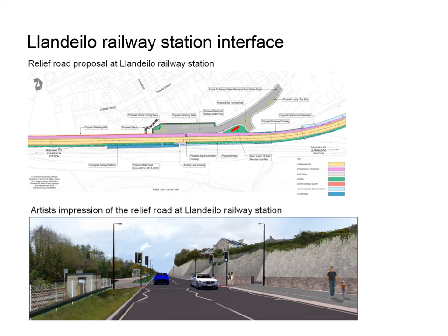The three relief road options pass through the existing railway station car park and the narrow corridor between Llandailo railway station and the properties on Stepney Road. A full three-dimensional ground survey was undertaken in 2019 to inform the geometric design and ensure accuracy of cross-sectional information. The railway station car park will be repositioned to the west — the town side — of the new relief road, with vehicular, bus and pedestrian access maintained from Station Road. A new traffic signal controlled crossing would provide access to and from the railway station. The existing pedestrian stepped access between Allan Road and Llandailo railway station would be upgraded to current design standards, with both a lift and a ramp option investigated; feedback on both will be sought during consultation.